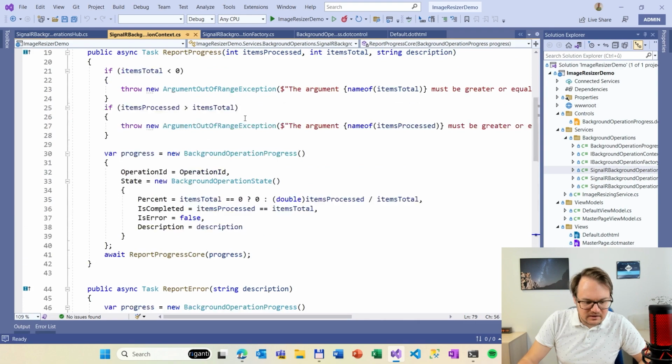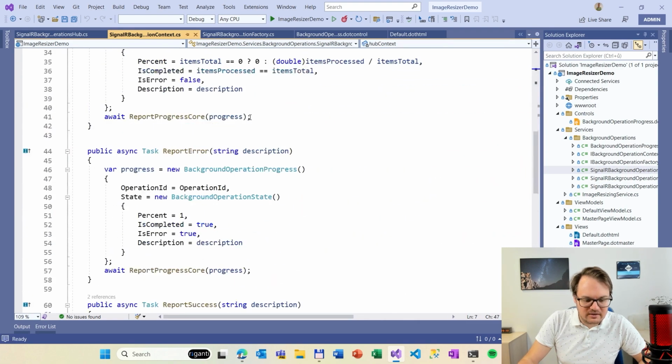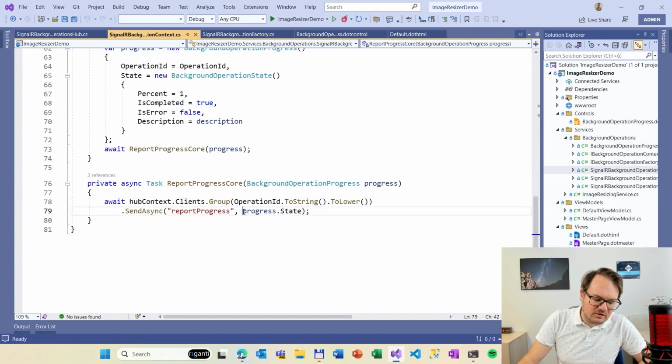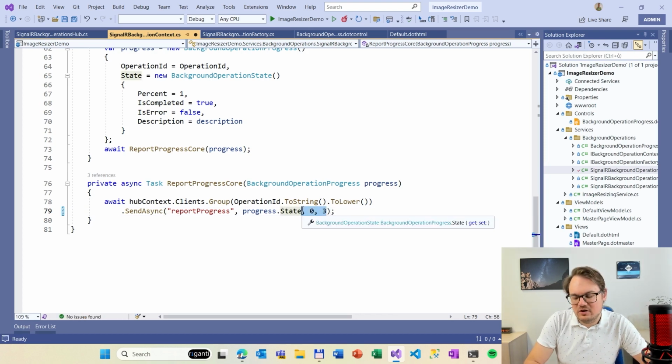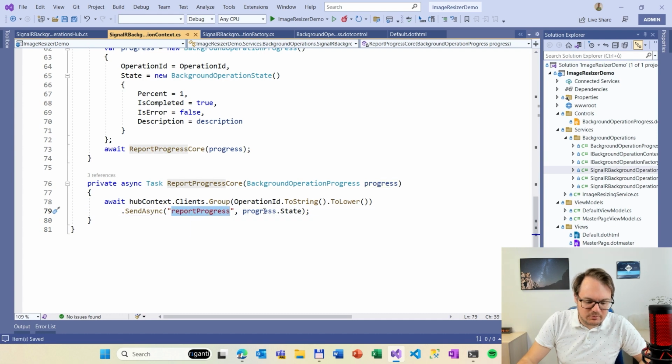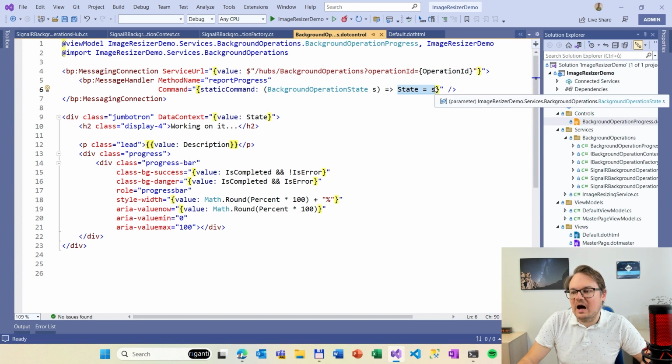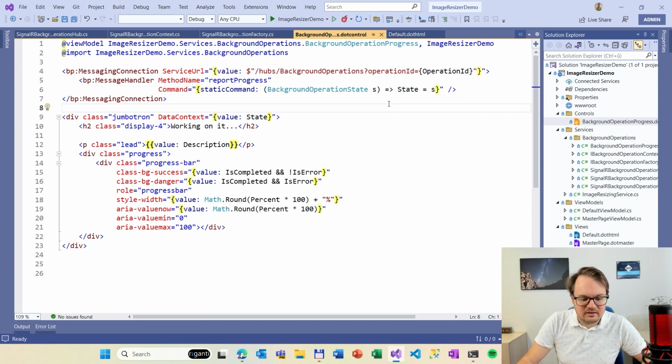And this SignalR background operation context, which I was showing last time with these ReportProgress, ReportError, ReportSuccess methods. Here I did a slight change. Previously I was passing an array of parameters, but now in this new API I can just say ReportProgress and pass 1 parameter, second, third, and so you can put any number of parameters you actually want. So you don't need to wrap it in an array. You can use it normally. So I'm calling ReportProgress and passing this state object. And on the other end, on the client, I'm just getting this 1 parameter, state, and I can do whatever I need with this state. So that's how it works.